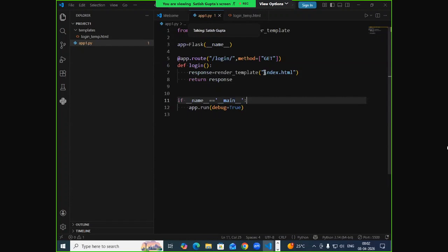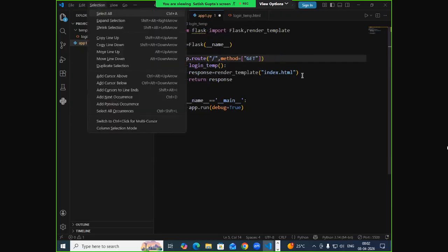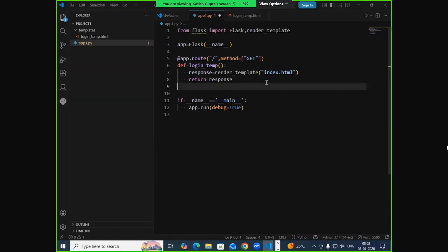Now this will render. So what will I do? This is the login template. So this will display which template? The login template.